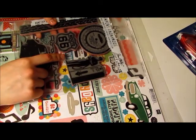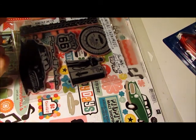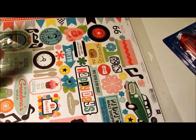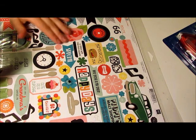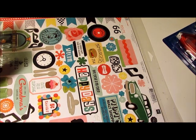I also wanted to say I used my 40% off coupon on these stamps, which are regular — I believe something like $36 — so I got them for 40% off, which I thought was really awesome. That's my haul. Thanks so much for watching and please check out my blog if you have a moment or are interested, because I really like that support. Thank you so much — talk to you later.